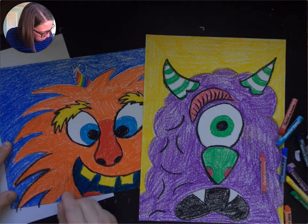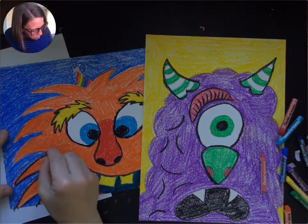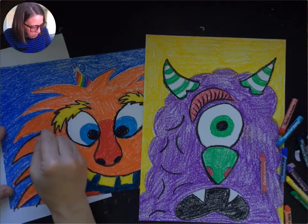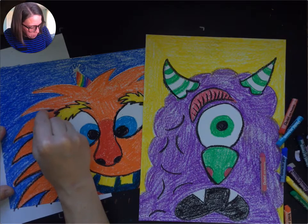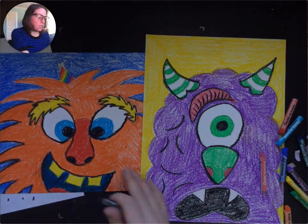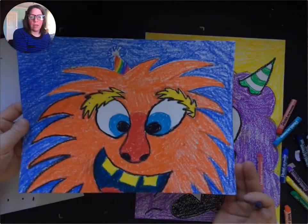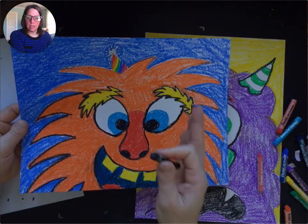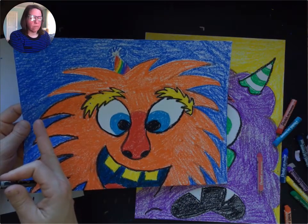And remember, I'm using the edge of my black to do so. I already peeled my black, so I have a little bit more oil pastel exposed. And just going over it, see how much different it looks. You can really see left side versus right. This looks a lot more finished than this side, because this is the side I've been working on.